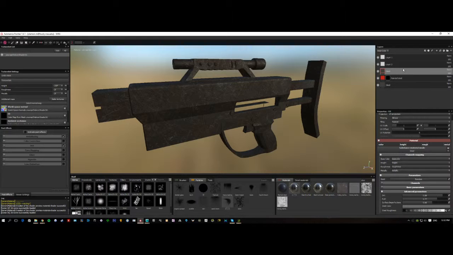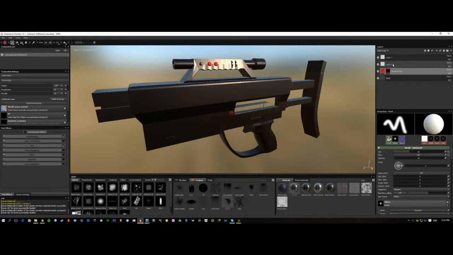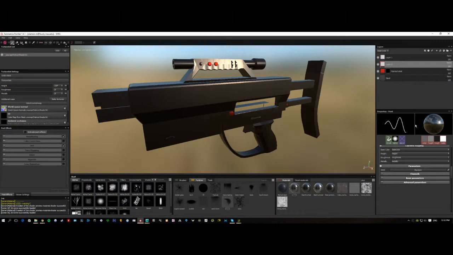So you'll see right now this is a fill layer. We don't want that, so we're just going to delete it. We have this empty layer here, and then we're just going to select steel as our material, and it's going to pull up over here. Right here you can see our brush properties next to our material properties. It's going to pull the material right here, so we can see a little preview, kind of like the hypershade, and then we're going to want to dial back in those settings. So something really scuffed up like that. Yeah. So now that we have that, I am using a pen now.